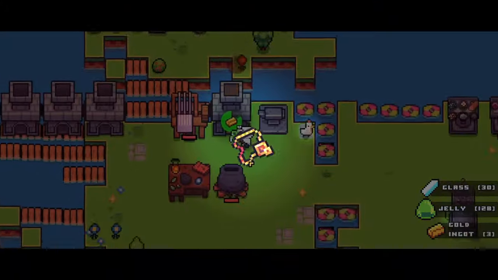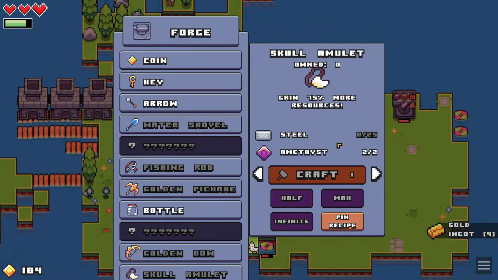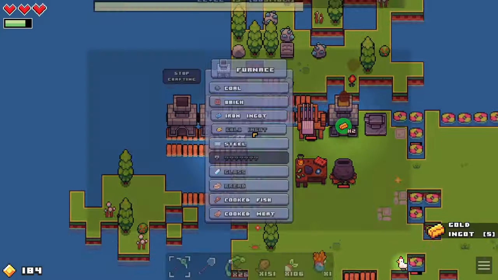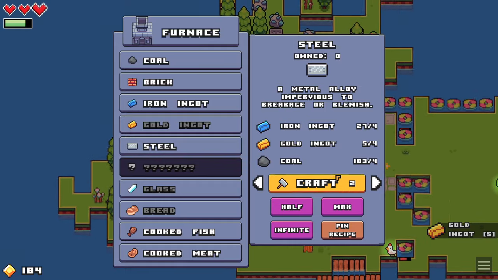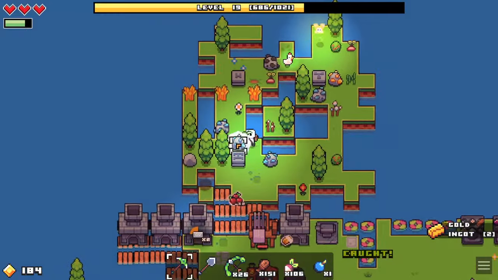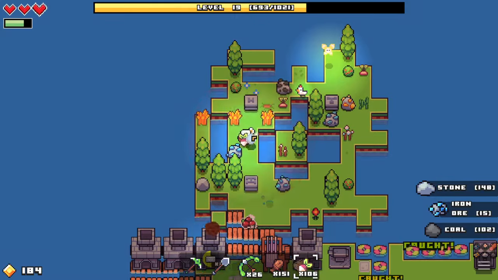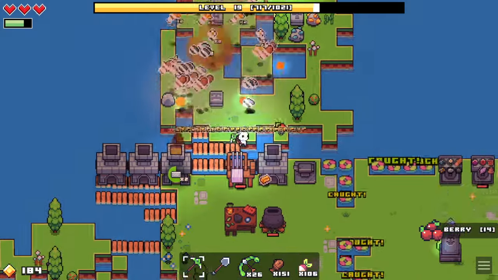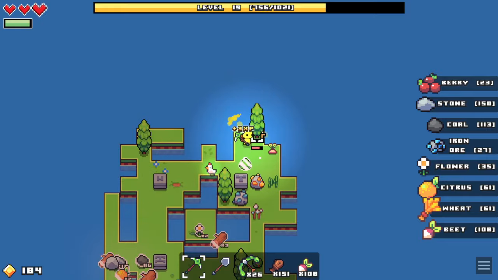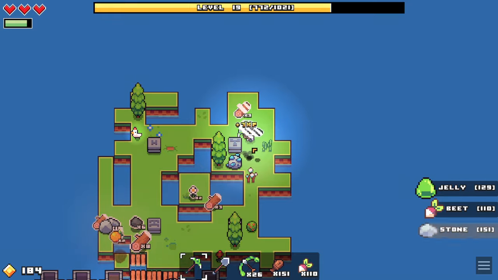Alright, let's get our 50% more resources. That's a lot of more resources, y'all. Alright, skull amulet. So I need... 25 steel? All right, time to start crafting steel. I'm going to do that because that's a lot. Yeah, that is a lot of extra resources, y'all. Alright, so I'm just going to do that. Grab that guy. I'm going to make sure I'm grabbing all the gold I can.